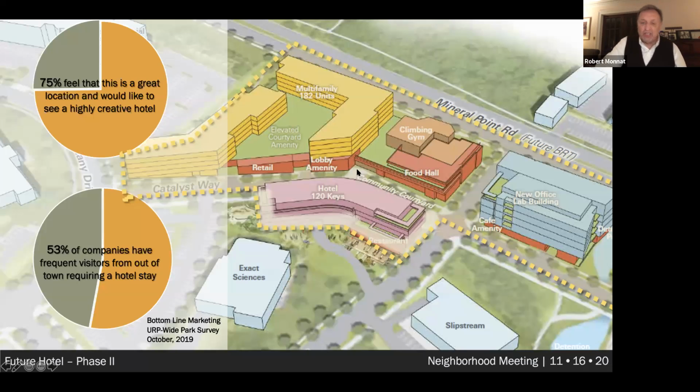But as I said, that site, first of all, won't be available initially, and secondly, we wouldn't want to build a hotel right now just because of the afterburn of COVID-19 on the whole hospitality industry. We believe we'll have it timed such that we'll be in a very good place to start that in 2023, late 2023, early 2024, and it'll be at a time where we can really attract the best in the industry to the research park.